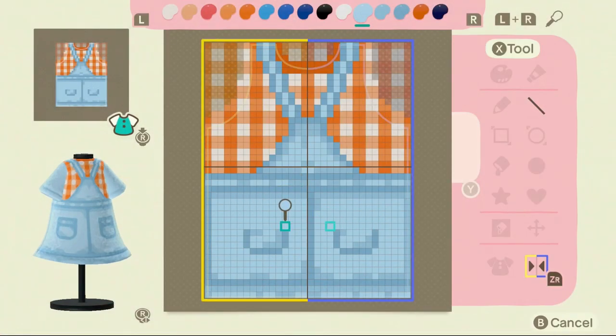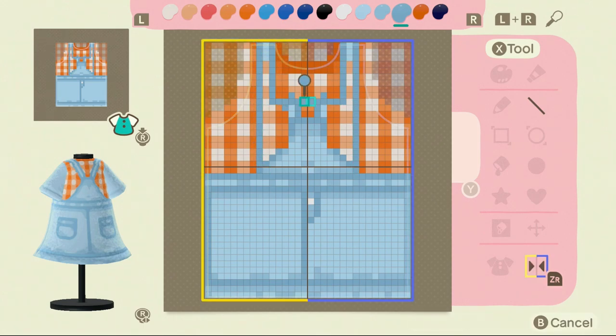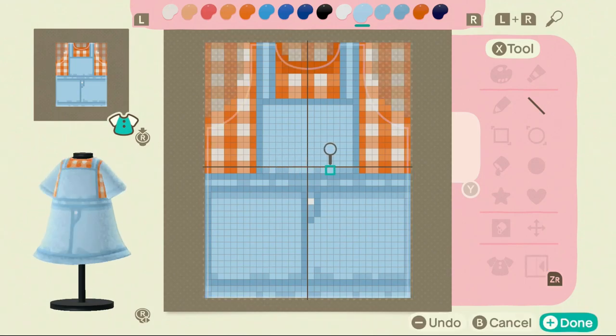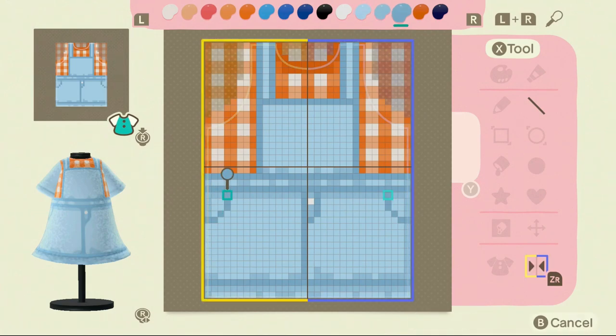We're going to copy and paste that over to the front and work on the front. We're just going to take away the back seam and the back pockets and put a little zipper front. I'm using this kind of washed-out denim because I'd really like to put Jeremiah's picture on it — I'm currently hunting for Jeremiah, trying to match the frog and blend in. You go from where your straps were on top and connect them, bring them down a little bit to make the bib of it.